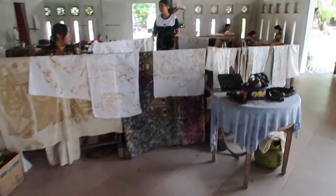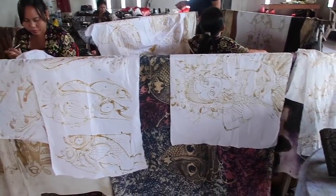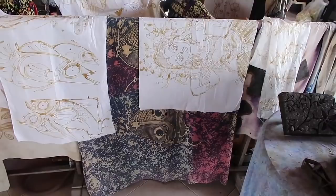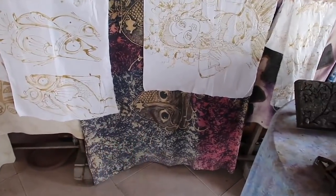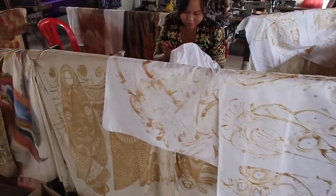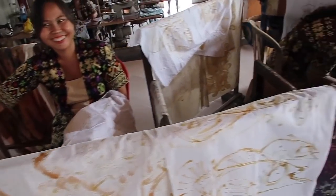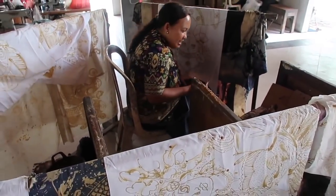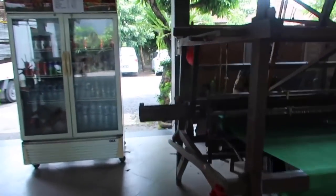This is batik painting. To those of you who don't know, batik is basically you chalk out the design using wax and then you color it and then you melt the wax in hot water and then you get the design. See? So we actually do this in NIFT as well, and I've actually made a batik, like clothing and everything. And I guess she's weaving the cloth.